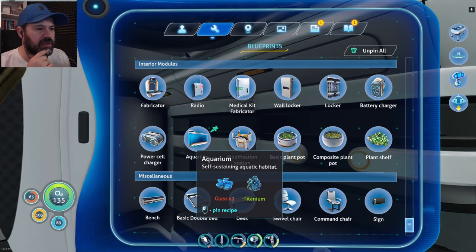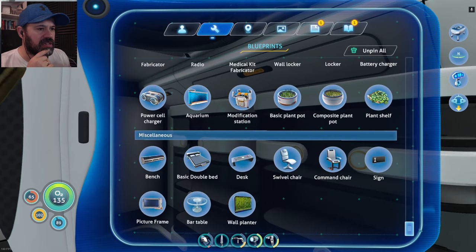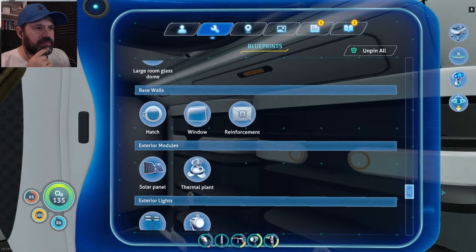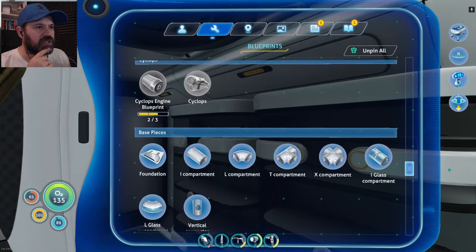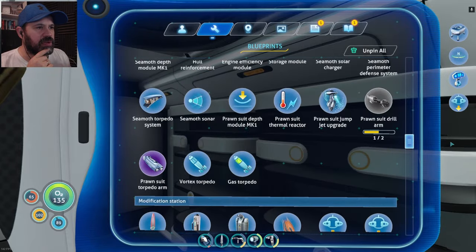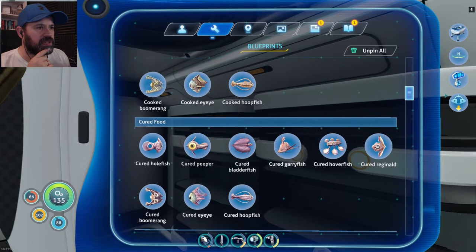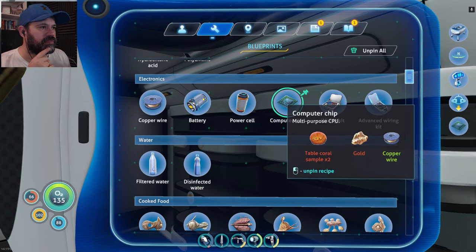What do I need for aquarium, actually? Oh, two glass as well. Come on, computer chip. The lack of search is desperate. Computer chip. Computer chip there.